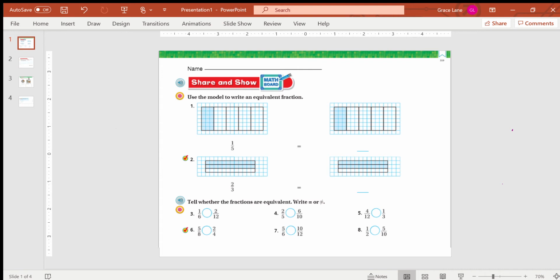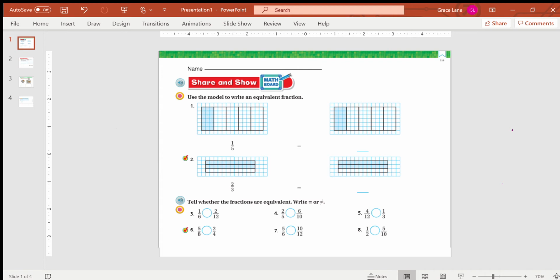So we kind of already talked about this during morning reading, but remember that a fraction just means part of something. So if I were to tell you I ate a fraction of the pie, that means I ate part of the pie. And when we talk about equivalent fractions, we're talking about fractions that are equal to each other. So equivalent just means equal. And so today we're practicing finding fractions that are equal to each other using two different methods.